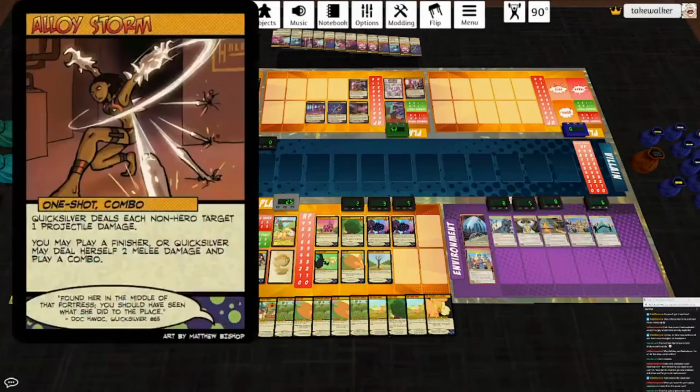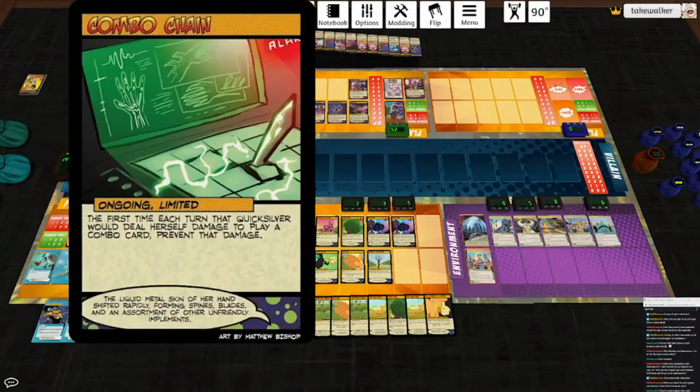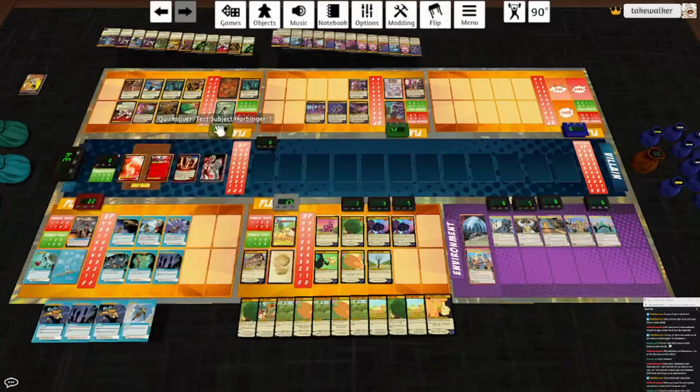Let's start with Alloy Storm. Why not? Deals each non-hero target 1, 2, 3 projectile damage. Oh wait, actually, no, because Combo Chain prevented that. So, just doing 2 projectile damage, which is fine, because I'm hitting everything with this, and I kind of don't want to. All the Preserver artifacts need to stay in play.